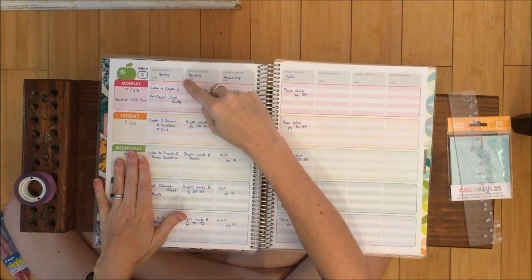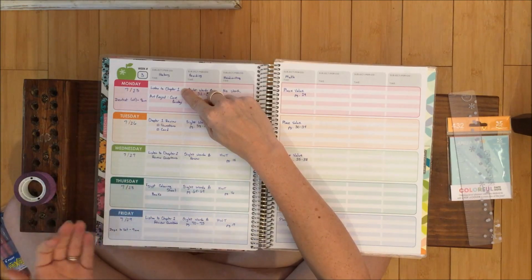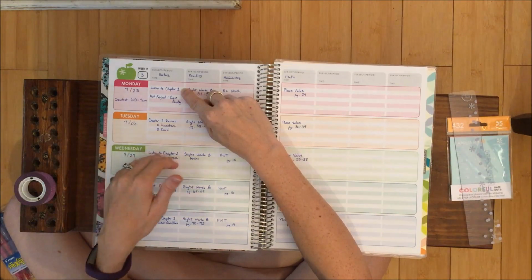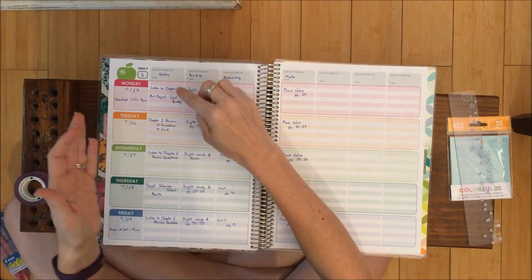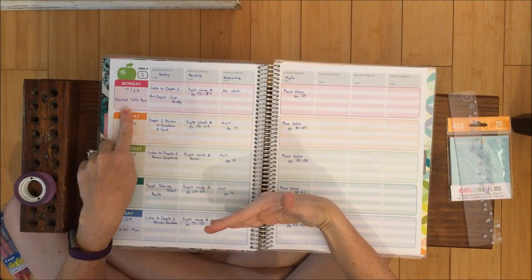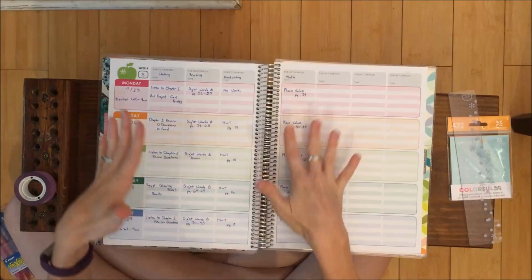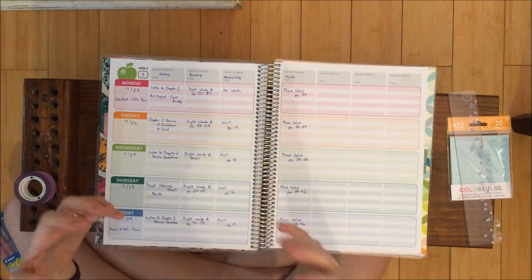Flexibility of homeschooling. We'll listen to chapter 1 from our history in the car. We did the introductions the first 2 weeks, and now we're into chapter 1. We'll listen to it in the car because I know we're going to be driving to and from the dentist. We live 20 minutes away from the dentist. And then I gave her an art project. I try to be a little flexible.